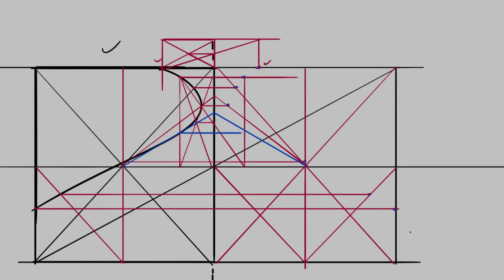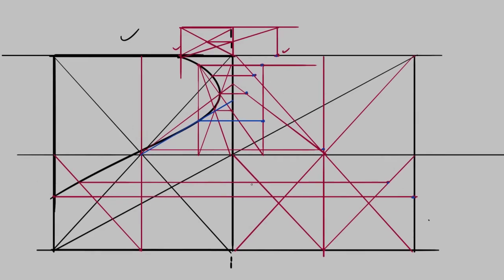You can already see something is just a little bit skewed. So I'm going to use the rectangle because this intersects the curve, this blue line, and the rectangle. Okay, so I can use the rectangle as well. Alright, so let's take this one over, and there's my point. So I'm going to come down, go through here, and then it's basically straight. So I can actually do this. There's no need for further construction.